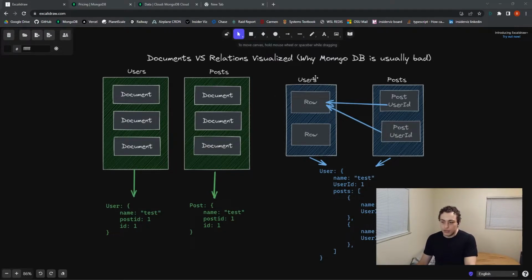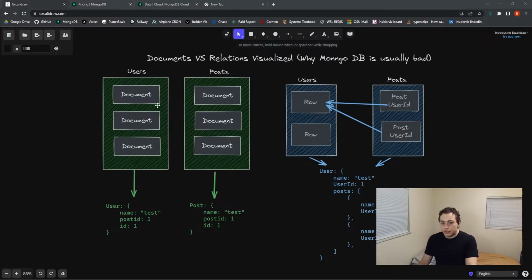So I just created a users and posts, two different tables. This is an extremely basic thing that any social media app would have. In a document-based database, you're going to have all these documents in this collection, and when you do a query, you're going to spit out one document. So say we just queried a document, we got out this user. Then in the post section, we're going to have the same thing. You query it, and you just get out this post.